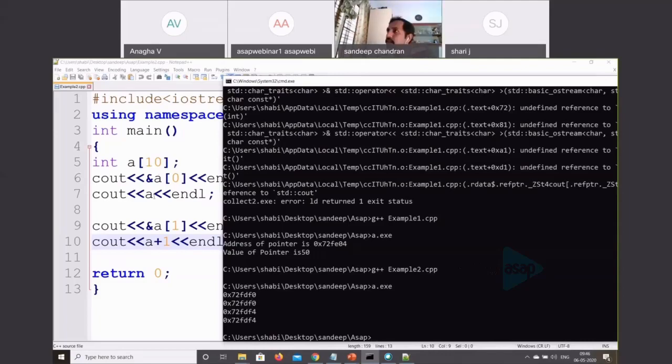Another by simply using a, the array name. You move one location, you will get the second location. So a plus 1 gives the next location, which is 0x72FDF4. The same thing I am printing. So instead of writing AND of a of 0, AND of a of 1, we can simply write a plus 1, a plus 2. Like that, we will get the address.